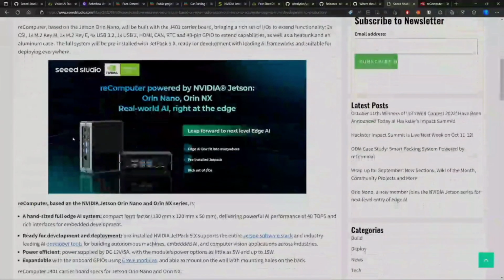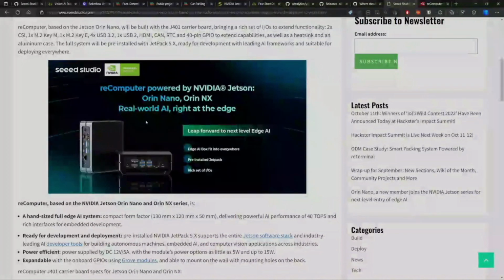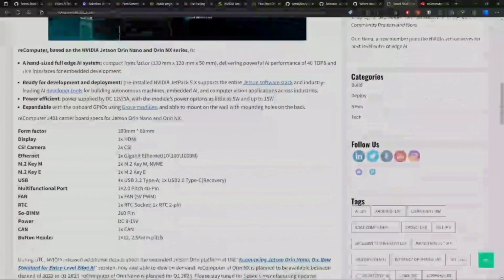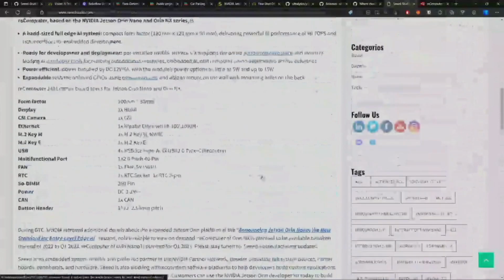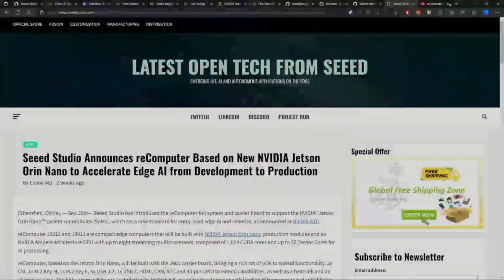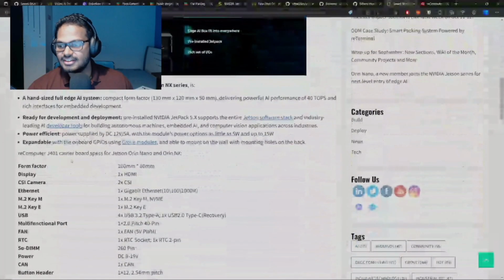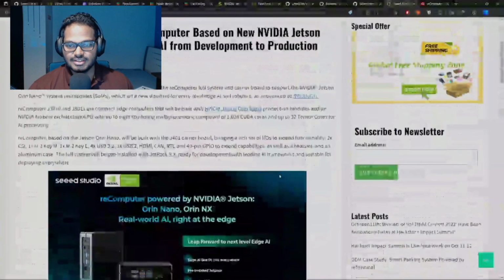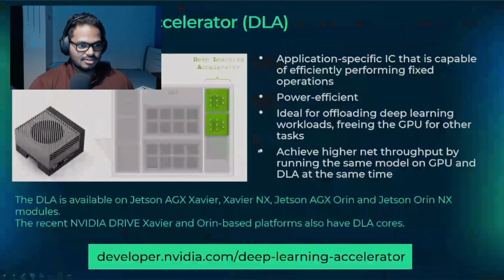And as I mentioned before, this Seeed Studio reComputer will have the Orin Nano inside this device, the Orin Nano system on module, and also the Orin NX, once NVIDIA releases them officially. We are waiting for their release. As I mentioned, it will happen at the end of this year or the beginning of 2023. If you go through this blog, you can learn more about the performance metrics, the specifications and everything about the Orin board.